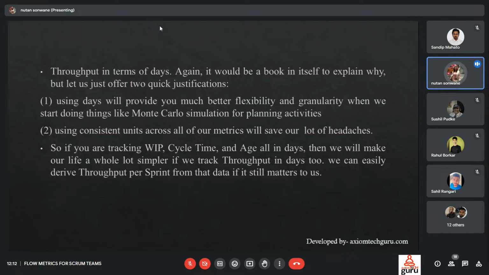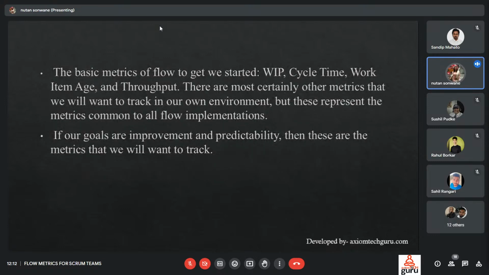We can easily derive throughput per sprint from that data which is in days, if it still matters to us. The basic metrics of flow to get us started are work in progress, cycle time, work item age, and throughput.